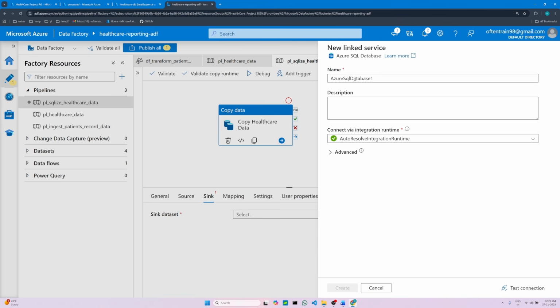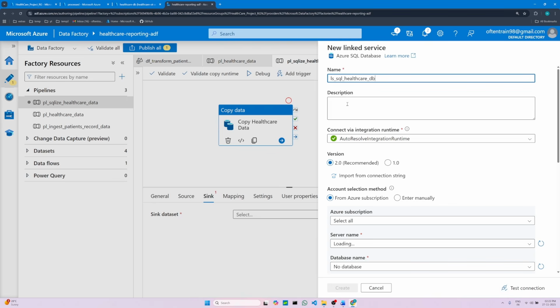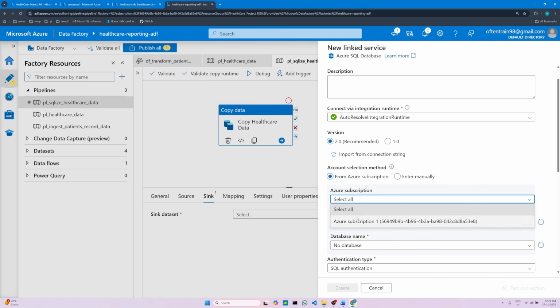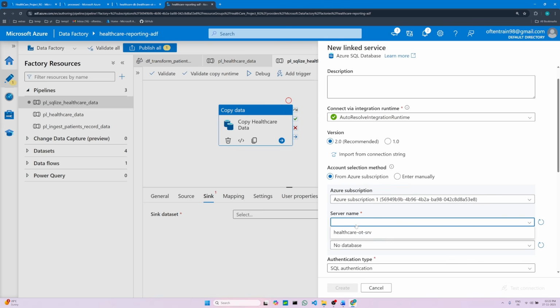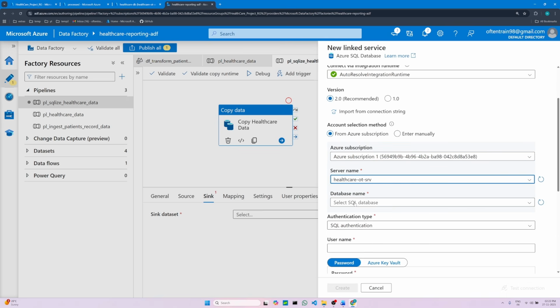New. Paste. Account selection method from subscription. Select your subscription. Server name, this, the server which we created earlier. Database name, healthcare DB.